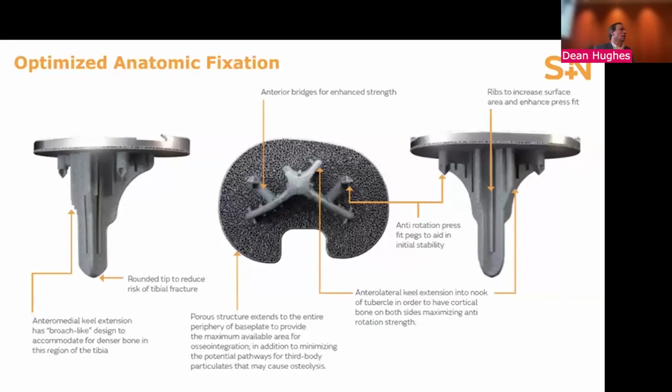So we get a press fit. We also get these very sharp corners, which would be impossible to machine, that actually act as anti-rotation devices, if you will, along the keel to help with initial fixation.